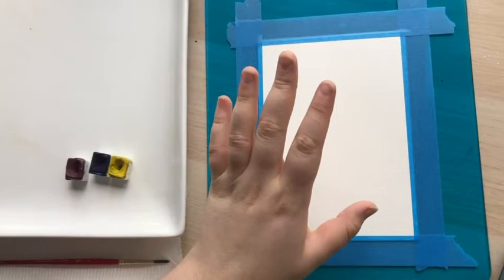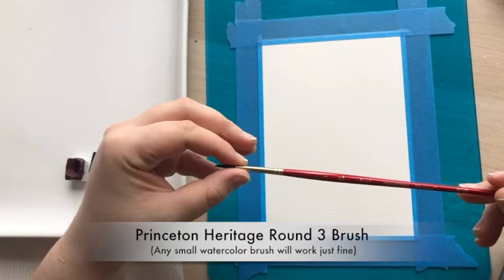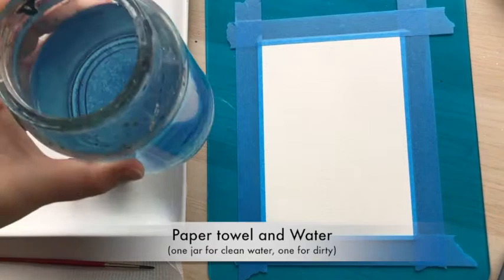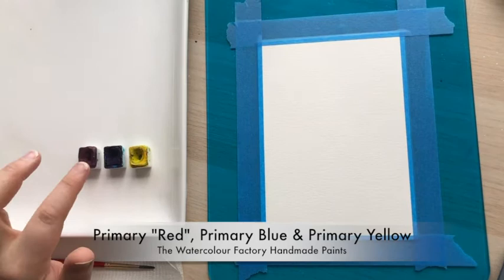blue painter's tape. We'll need a paintbrush. Today I'm using the Princeton Heritage Round 3. Paper towel. I've got two water jugs just off camera. One is dirty, one is clean water. And of course you need paints. So today I'm going to use the primary set from the Watercolor Factory.